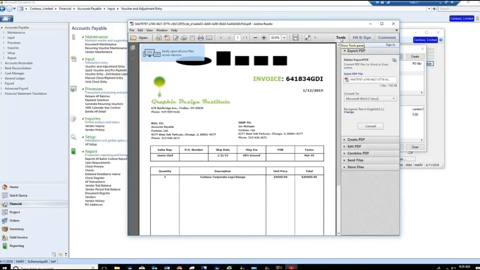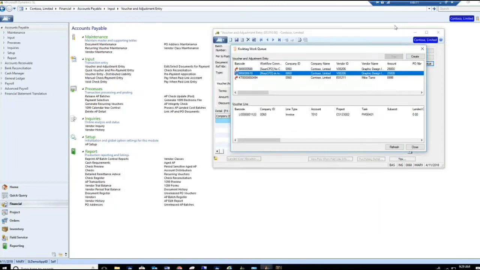As people get more comfortable, they tend to use less and less of the upfront features because they know that this invoice has gone through all of the appropriate approval before it even got here. But of course, I can see the header level information up here at the top. And then I can see the line item detail down here, including, of course, the project and task information that the project manager entered in step 2 of our process.